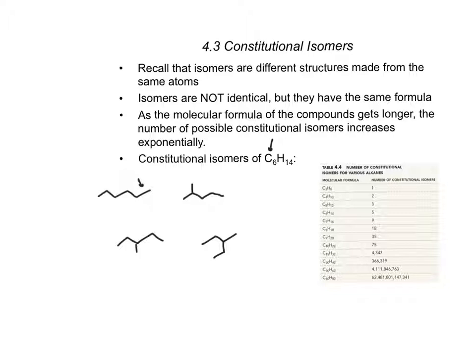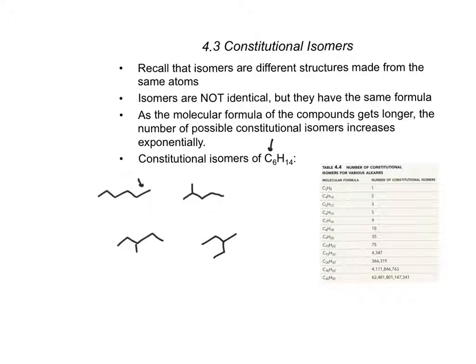If they're the same compound, what are they going to both have? The same name, right? So a nice little trick that they always try to throw in here is they'll have you look at two molecules and ask, are these the same compounds? The only way you can tell is if they have the same name. If they have the same name, then they're the same compound. If they don't have the same name, then they're constitutional isomers of one another, as long as they have the same molecular formula. So we're going to do a problem like that.